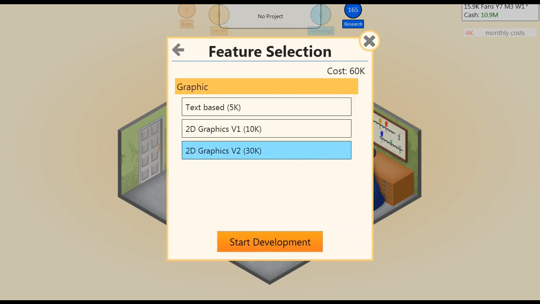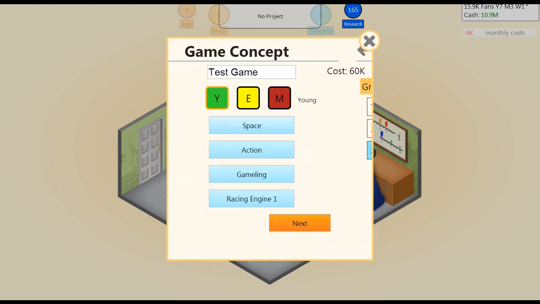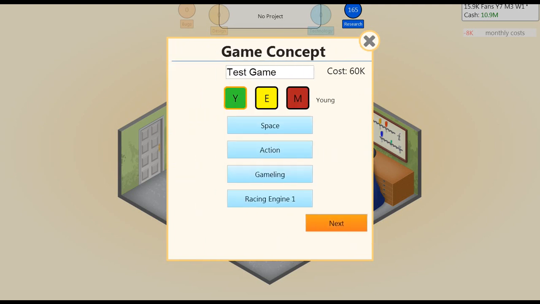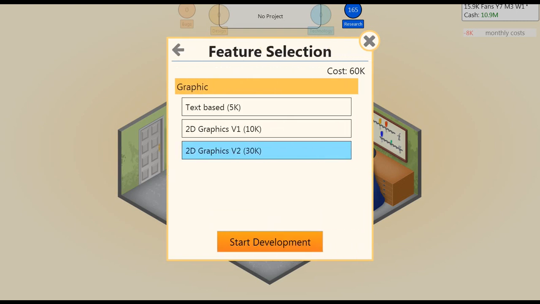So now, from this point on, is where it gets really simple. We've already figured out the hardest part to actually make a good game. We have the audience, we have the genre, we have the platform, and the engine is sort of a personal preference. Ideally, you want to have an engine which is capable of a whole bunch of things so that you can actually pick and choose what you want. Now, we're going to go with 2D Graphics V2. Like I said, it actually has nothing more than 2D graphics, even though I can research better graphics than 2D Graphics V2.